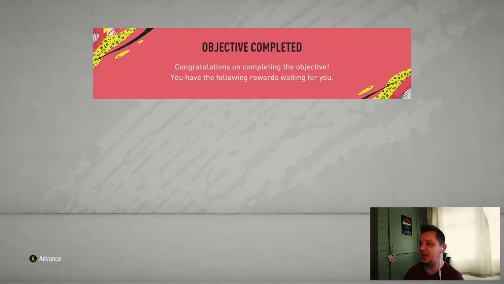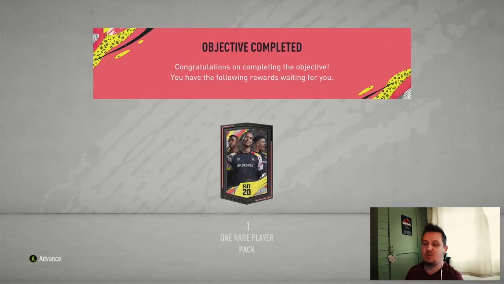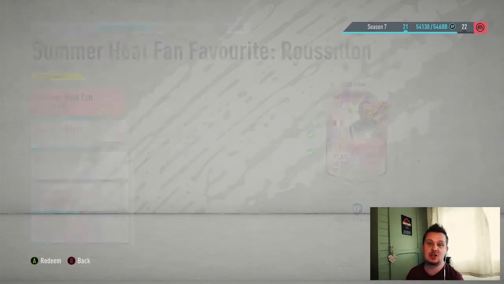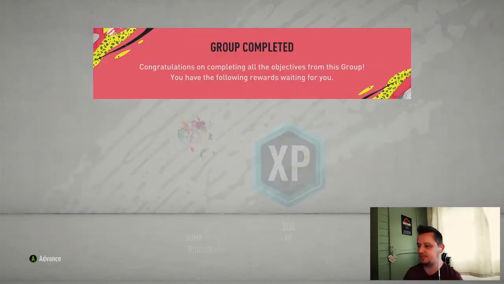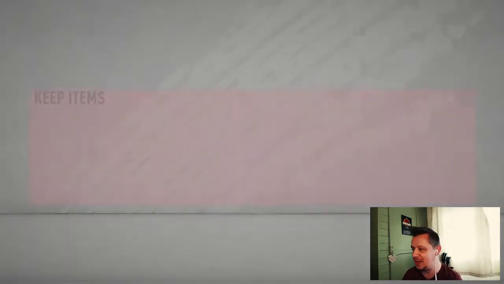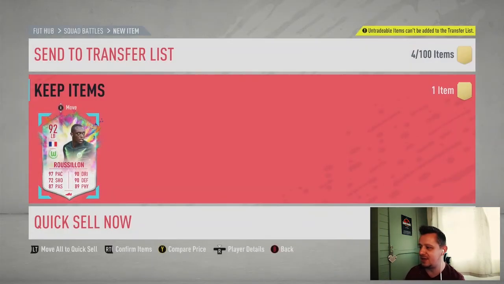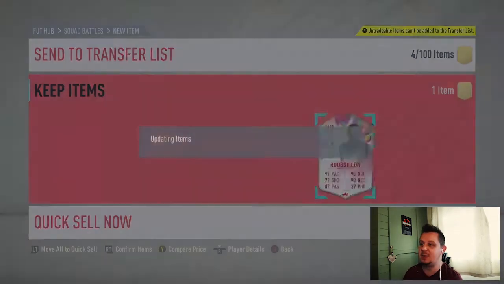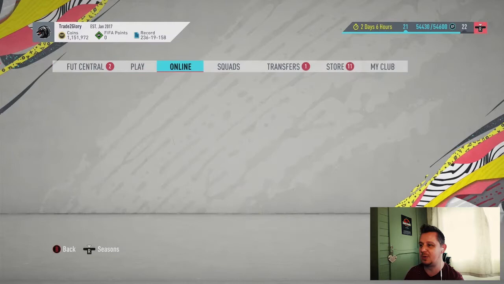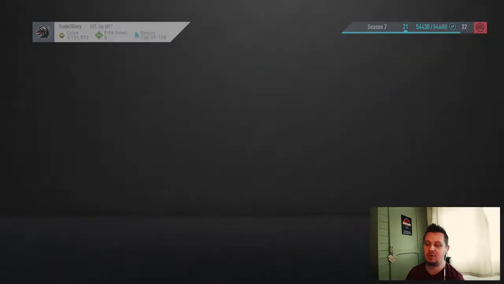So there it is, we completed that final objective for the one rare player pack there, and ultimately completed it to finish off Roussillon. Roussillon plus 300 XP, that all important XP. He looks like a solid card, 97 pace, 90 dribbling, 90 defense, 89 physical and 87 passing. He'll be a very good replacement at left back for Schultz, so let's go and get Schultz out of the side. Put Roussillon in, and then we're going to go and try Roussillon out in a Rivals game.